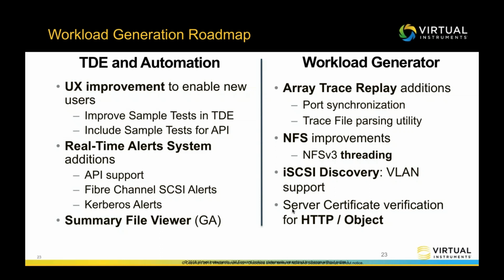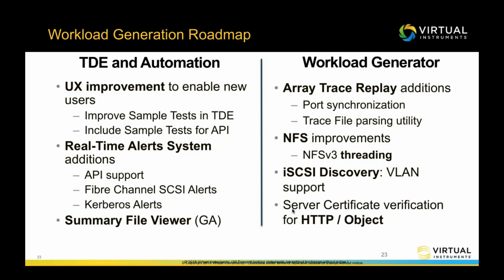In the summary file viewer we talked about, right now in 6.0 it's considered beta because there are a couple of corner cases and some issues that we haven't fully resolved yet. So we want to make sure those corner cases are resolved first before we feel comfortable calling that a GA feature. The RageTraceReplay feature that we talked about at the beginning of this session is, as mentioned, a brand new experimental feature. We're just getting started with it, so we'll continue to work on improving that.